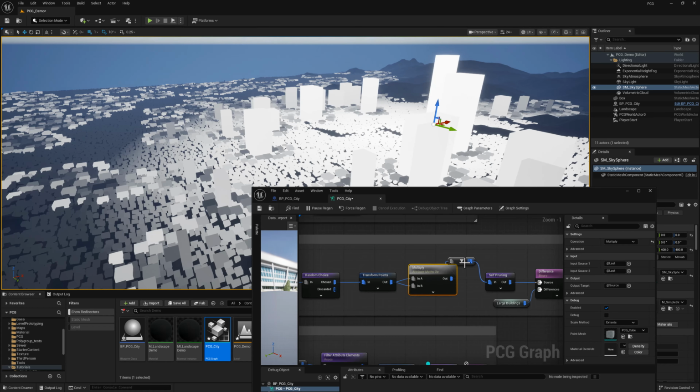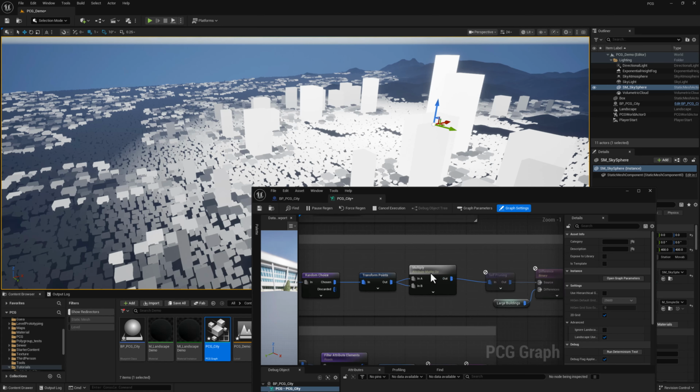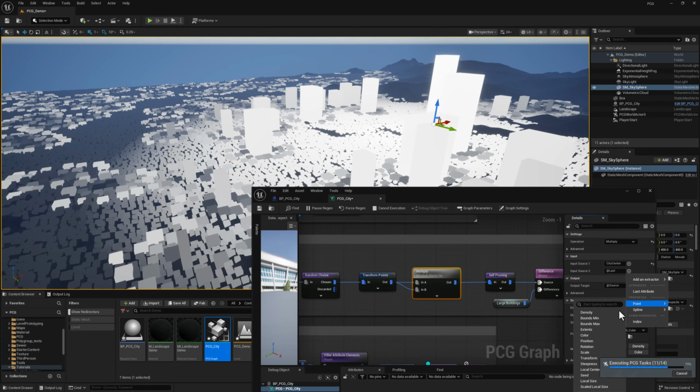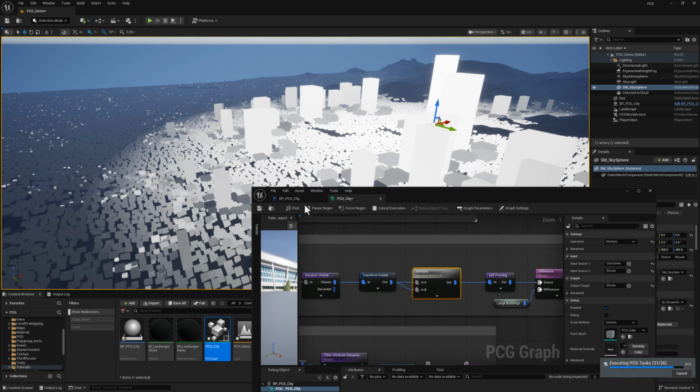I guess the multiply is one of these nodes that can handle a variety of inputs. So it's converting it because I didn't tell it what we're working with. And once again, the order here doesn't actually matter. City center and scale. And then we'll set the output to scale there as well.